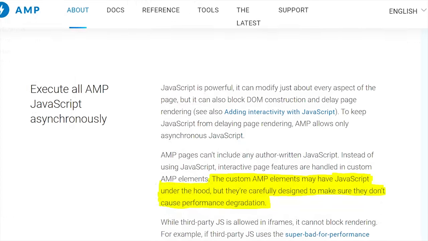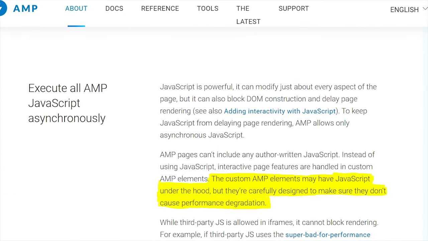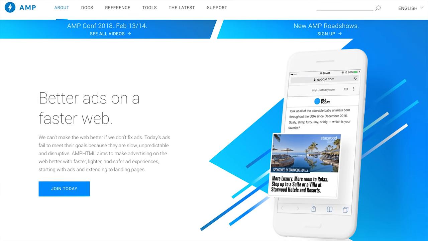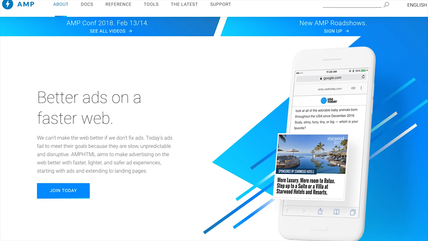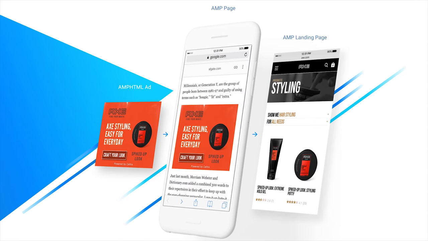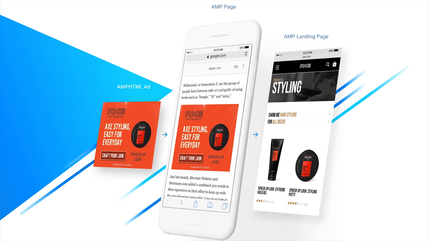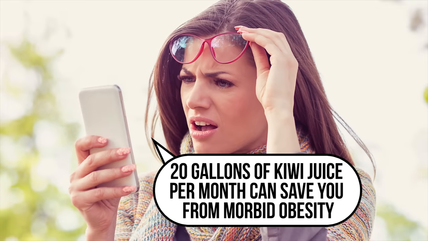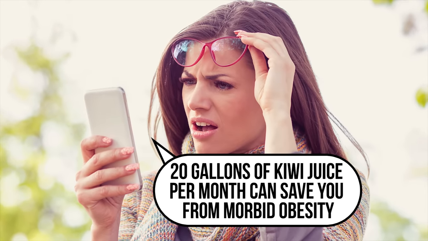These prevent the implementation of layouts that are slow, clunky, or disruptive to the user, like the dreadful full-screen ads I mentioned before. In fact, one of AMP's built-in restrictions is that ads can only take up a certain amount of space on the screen. You'll still see them, of course, but an AMP page should mostly be the actual content you want to see, rather than the scammers screaming at you about a fat-busting juice cleanse.